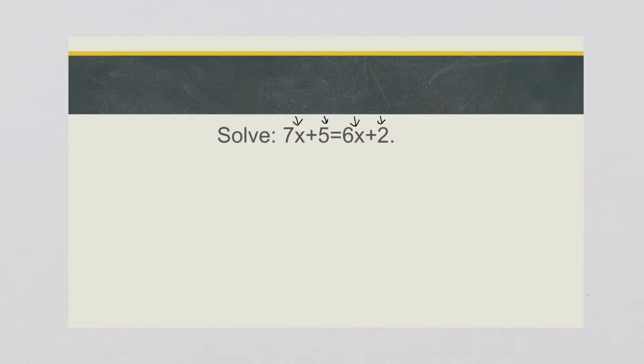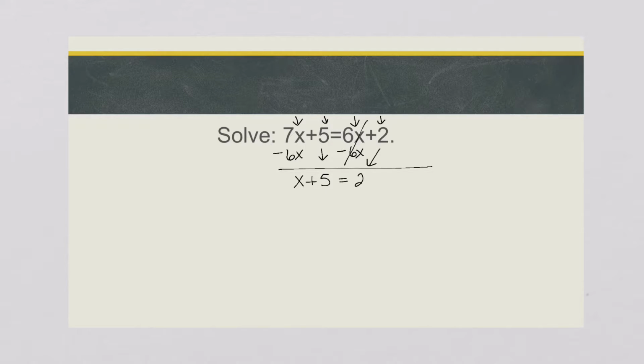So here's my recommendation. I usually will grab my smallest x term and move it first. It is not a requirement that you do this, it's just my recommendation. There are other ways to work this problem, and as long as you do the math right, it's not wrong. But this is how I'm going to work it. So I'm going to grab my 6x and I'm going to move it from the right side of the equal sign to the left side of the equal sign. 7x minus 6x is 1x or just x. I'm going to bring that straight down. This created 0, and I brought that straight down.